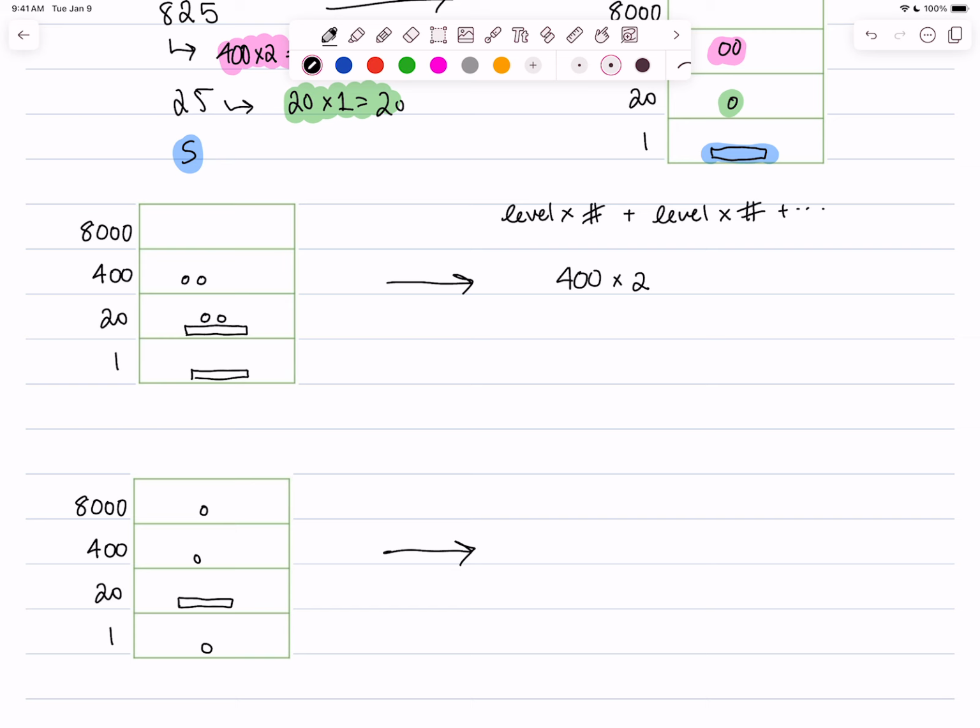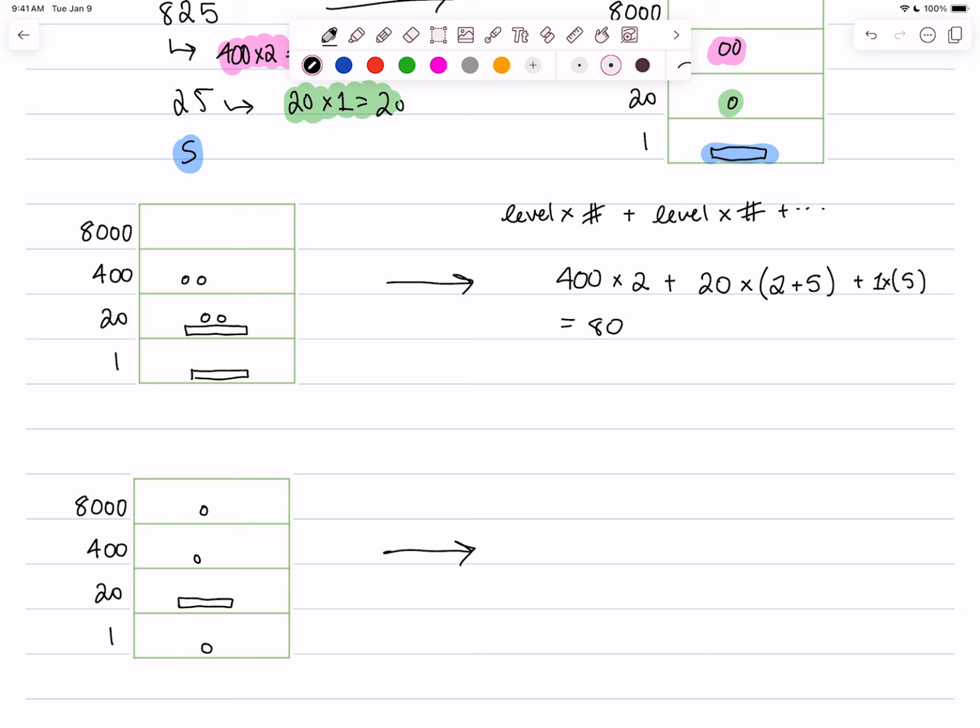So we have 400 times 2 pebbles that are in it, plus the next level is 20 times, and now there's something more complicated because we got pebbles and logs. We have 2 pebbles, so you could do 2 or 1 plus 1, and then we have a log, which is 5. Okay, and then plus the last level is a 1 times the log, which is 5. So let's go ahead and compute this out.